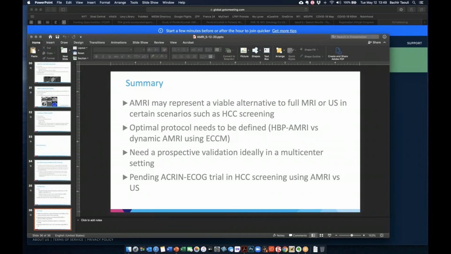And the MRI is shorter for the patient, and for the radiologist, it's a lot easier to read and interpret. So we've been quite happy with it at UC San Diego. There are some challenges, that some insurance companies will not reimburse, and so therefore the patients will have to have some other sort of surveillance, but our initial experience has been quite positive.